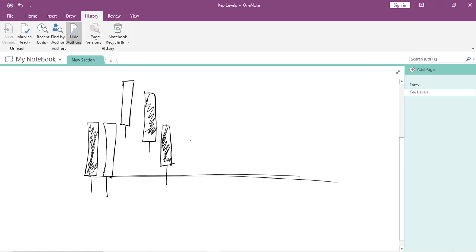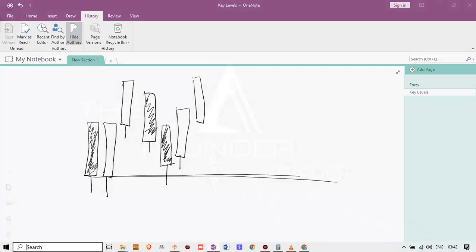Then you have price doing this, and then you can have price shoot up, in your candlestick formation. So like this, that level is no longer fresh. Let's check it on the chart and see what it looks like.